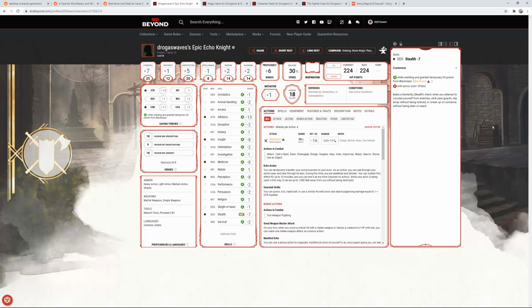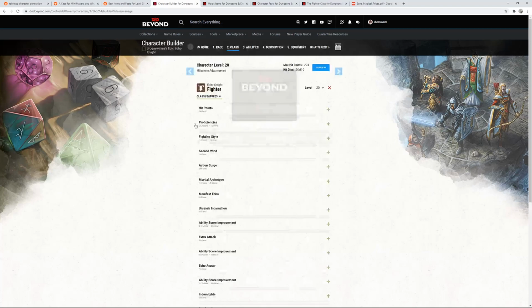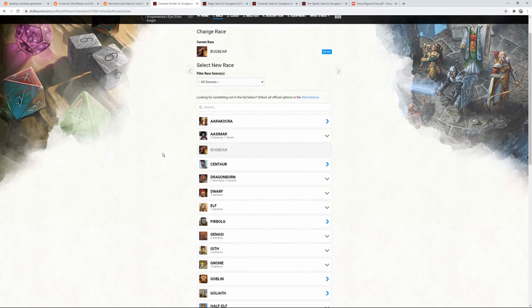Now, let's take a quick look. Let's edit this real quick and drop the Bugbear race out of here. The reason we're dropping the Bugbear is it's giving us a +2 and a +1 that we don't need that much. We don't need benefits to that because we're having this Belt of Strength. We don't need any of that stuff.